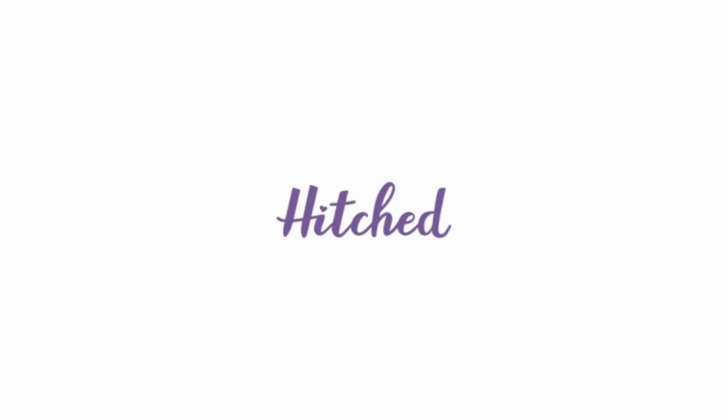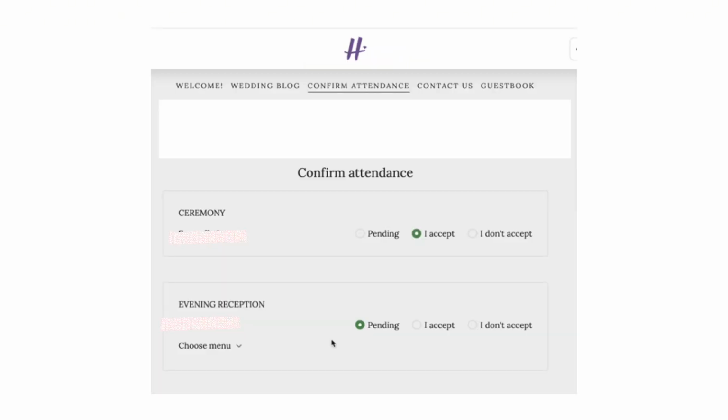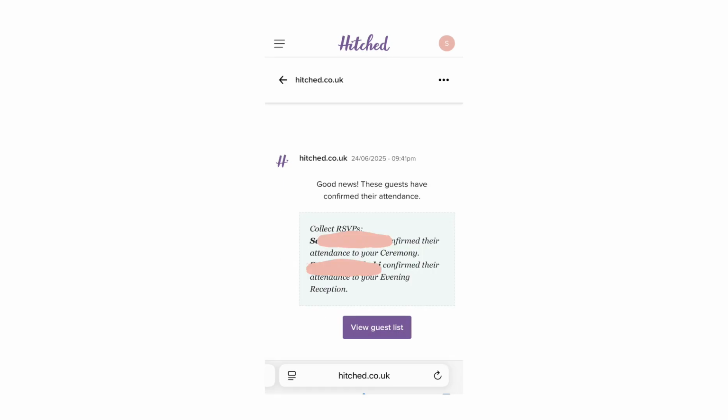What to expect today is using a desktop or a tablet for editing, adding guest names and emails to Hitched, personalizing your invite message, customizing your RSVP questions, such as are you coming to the church ceremony or are you coming to the evening reception, being able to send yourself a test invite, and reviewing RSVP tracking on the guest list so you can track each and every person and all numbers for all different types of events going on either throughout the day or throughout the course of your wedding.